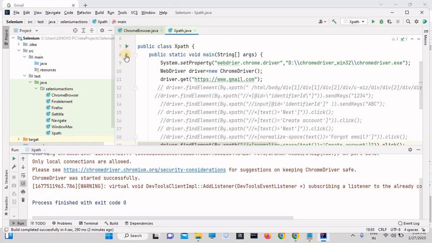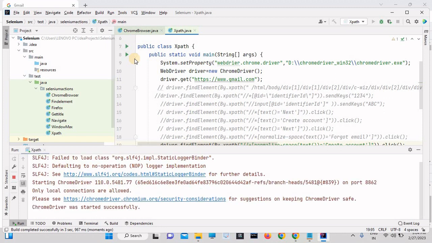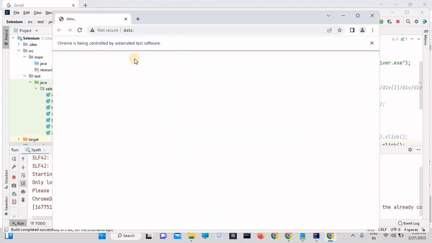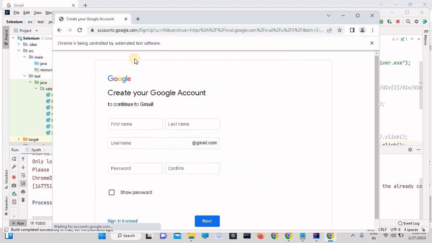Just click on this run button. Chrome was started. See, we have successfully clicked create an account.